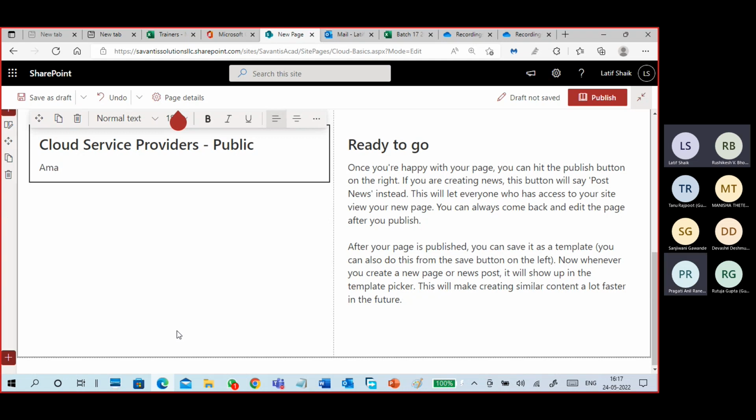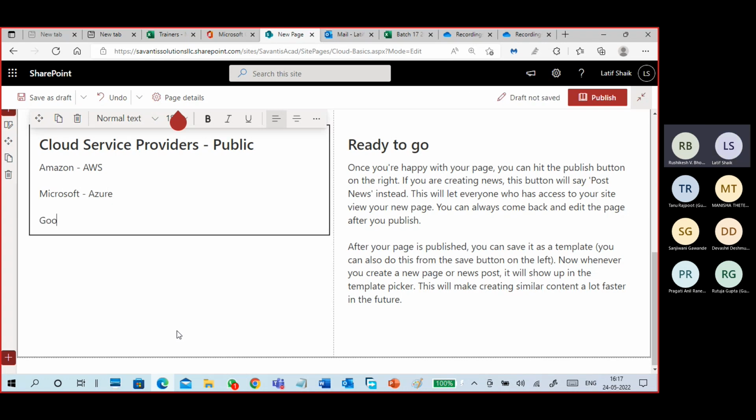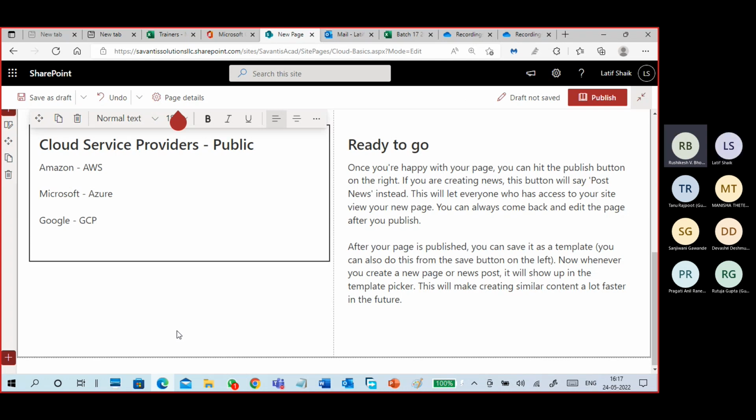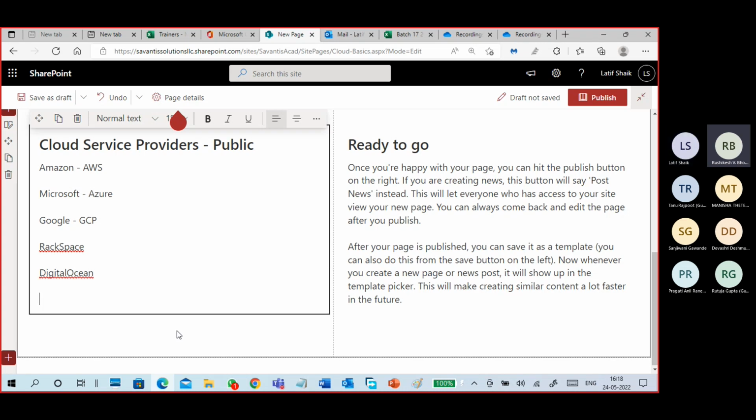Amazon, AWS, Azure, Google, Rackspace, DigitalOcean, anything.